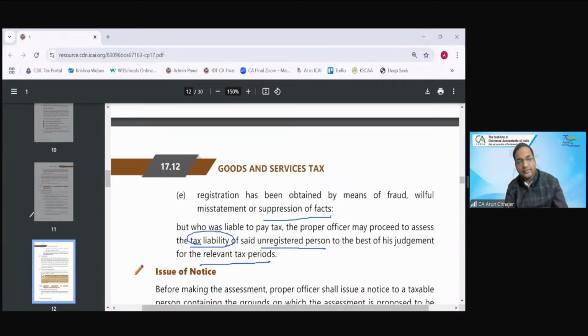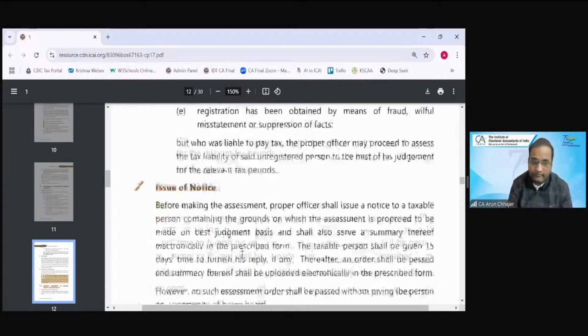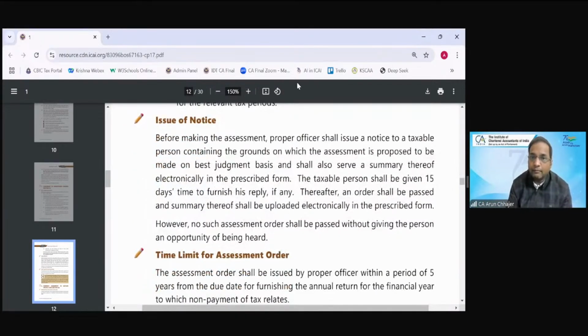Now, issue of the notice. So, fine. Before making the assessment, the officer will always issue the notice. See, that is basically the principle of natural justice, a fundamental right. अगर कोई order, if any order is being given without notice, the order would itself be void, not sustainable in the law. Even though the matter is correct, but because of the violation of the fundamental principle as per the Indian Constitution, तो वो order अपने आप में void हो जाएगा.